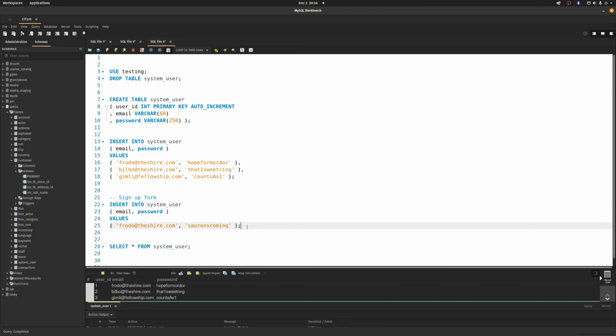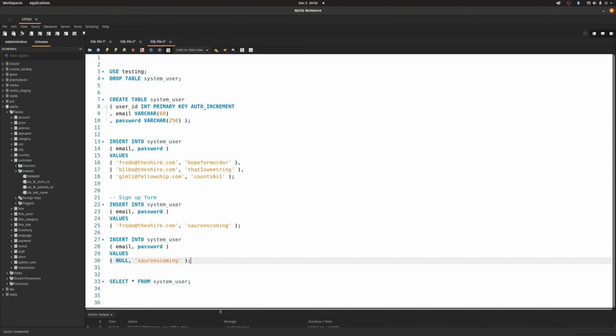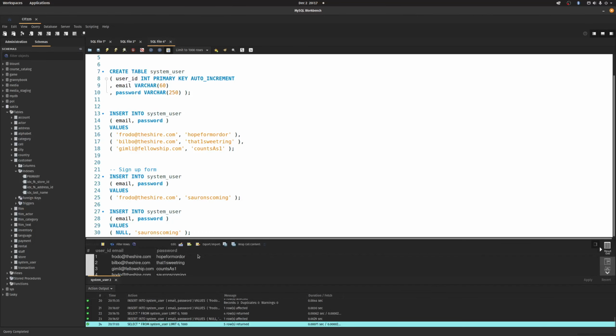Another interesting use case is, let's say that someone wanted to just leave their password as null. They just didn't put anything in there. Technically, we can do that as well. And then we would have someone who has a password but no email.